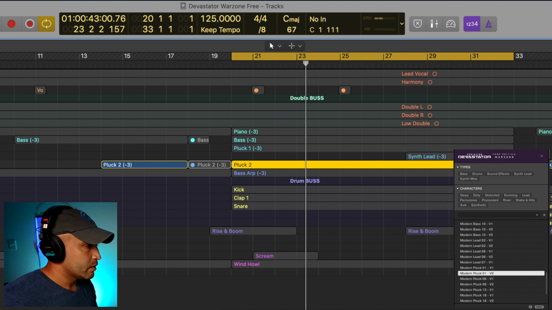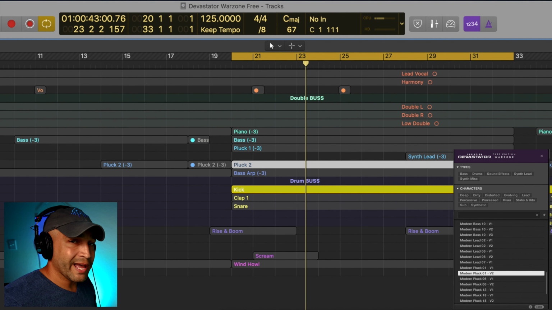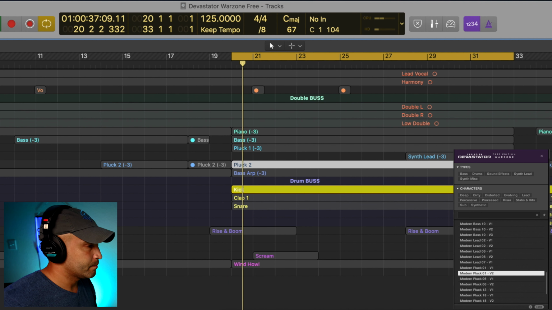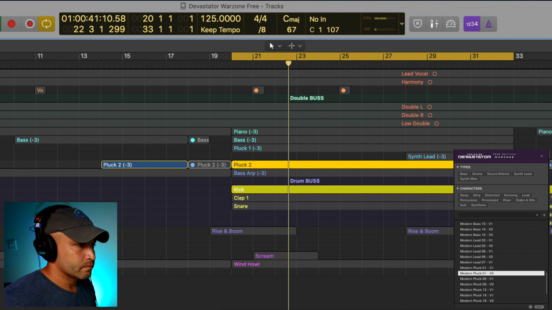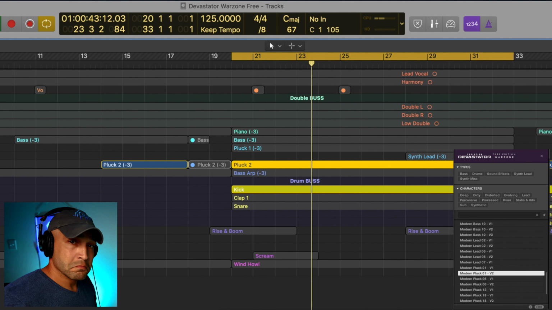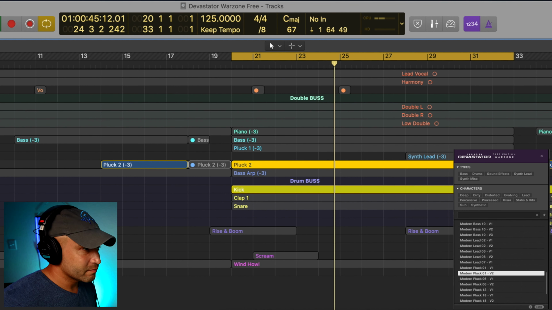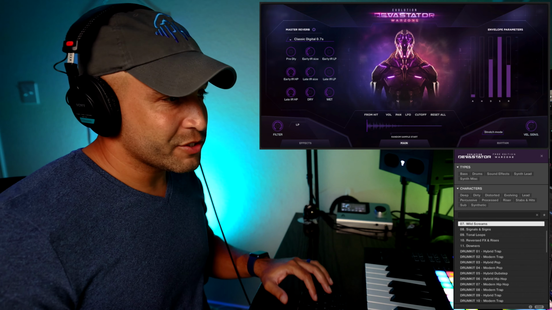And then in verse 2, I actually had it follow all the kick drums because I liked that presence. And it's also how I helped the kick be a little bit more present. So here's the kick by itself, and then I'll add in the pluck. See what I mean? This little scream sound I thought was just pretty cool.